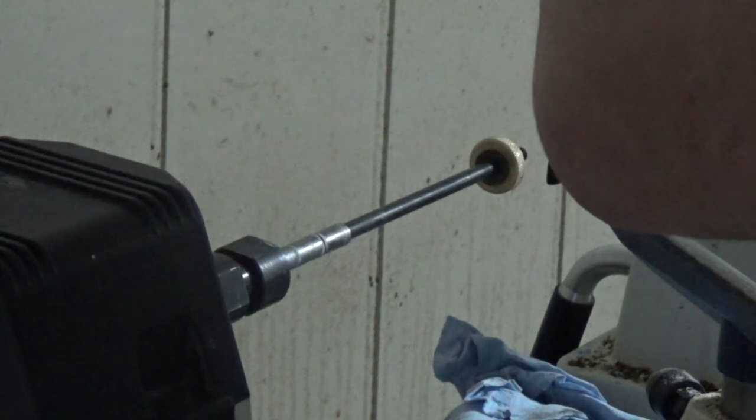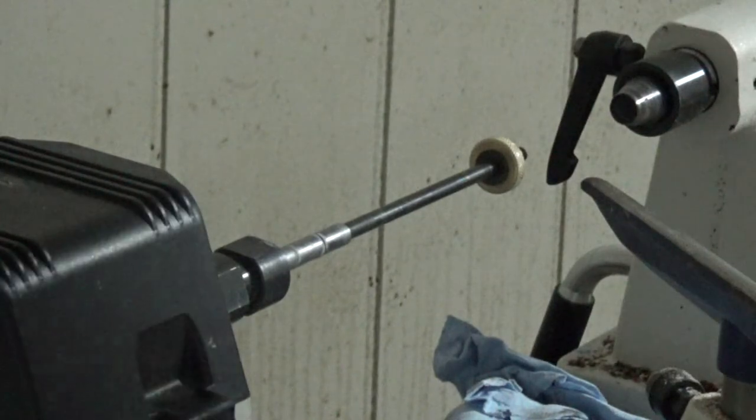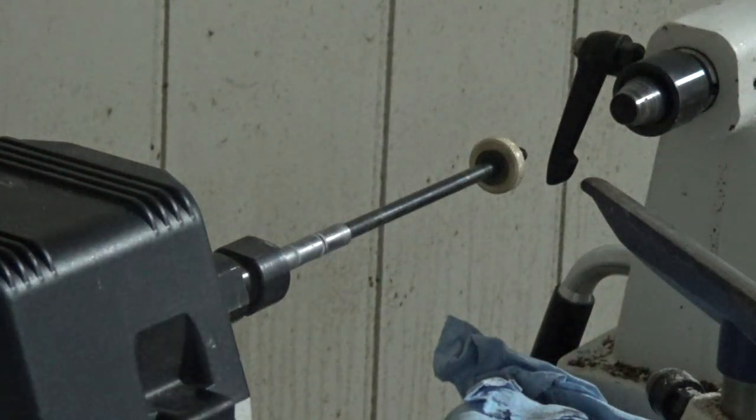And by the end of it, you should have a flush finish. So this is what your barrels should look like now. So like I said, we're done at the lathe, but we are not done with our project. Next is assembly.